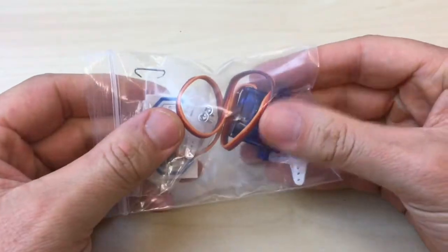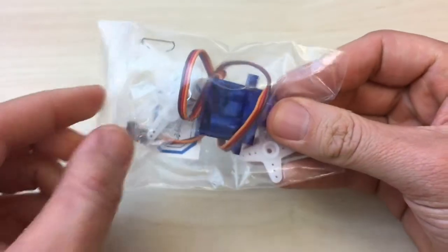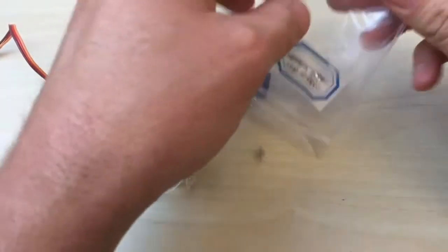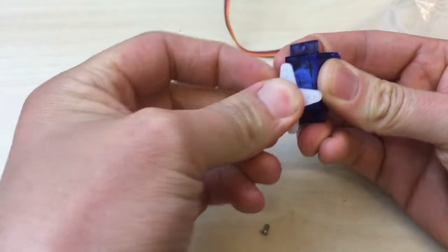Okay, this is the continuous rotation servo video. We'll look at what the continuous rotation servo is and programming it. So, taking it out of its bag, let's see, put this cross-shaped horn on it.